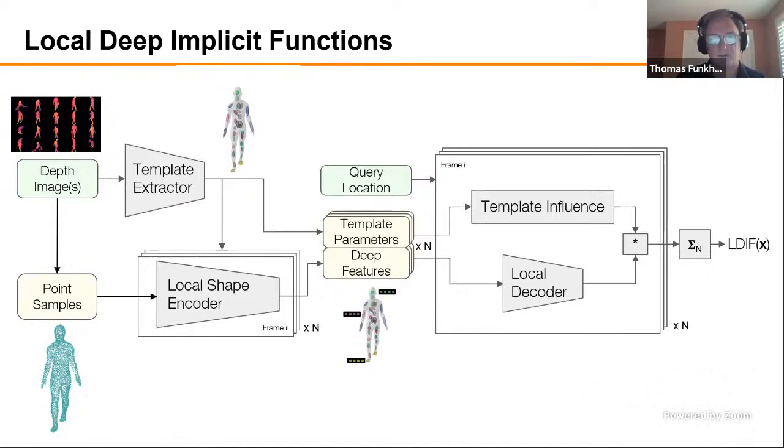Cool. So the takeaways from that are twofold. One is that there's a local shape encoder, that's quite different than previous methods. And the second is that we asked the deep network to produce a residual with respect to something else, which is also very, very helpful. Trains much faster and better.